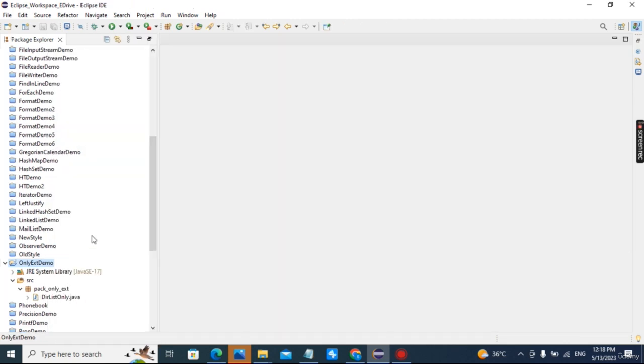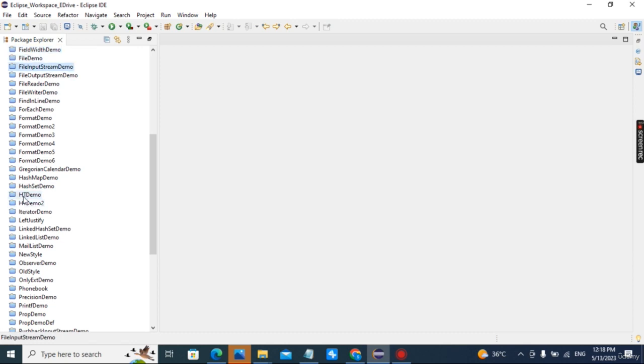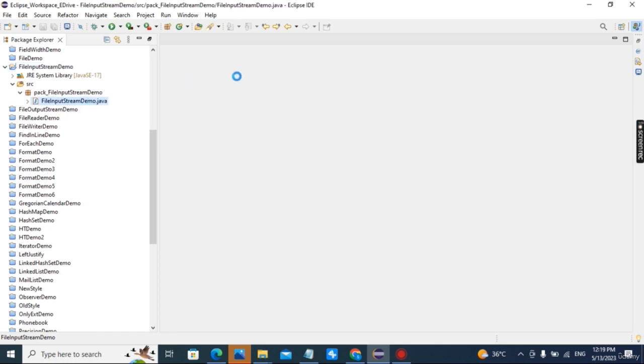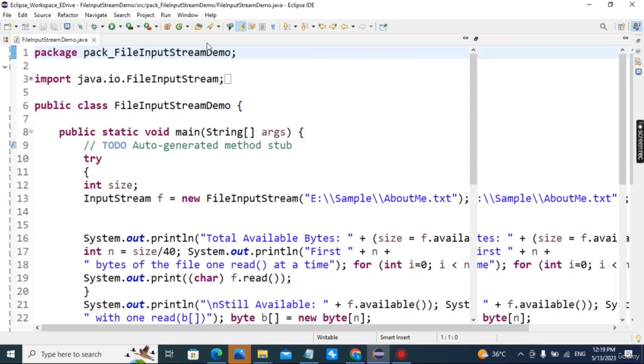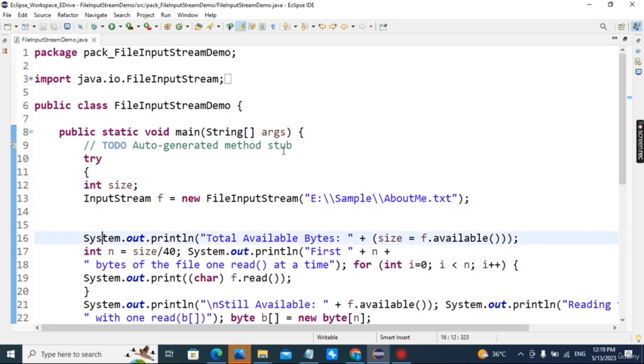I will close this one, file input stream demo. Okay, package file input stream demo is created. Then next, the sample about me.txt file. Okay, so I will detail all about the file.